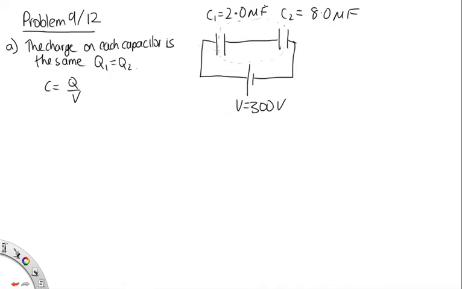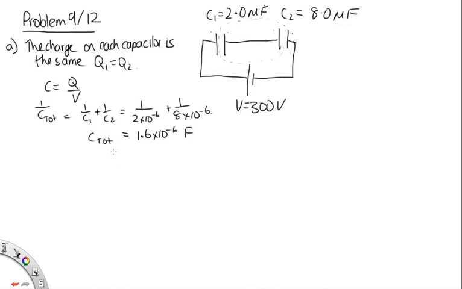Now we've got the total voltage. We can work out the total capacitance, which will tell us the total charge, which is the charge here and the charge here, which will be equal to the charge there and the charge there. So let's work out the total capacitance. Now these two are in series, so to find the total capacitance we have to use 1 on C total is 1 on C1 plus 1 on C2. So that's 1 over 2 times 10 to the minus 6 plus 1 over 8 times 10 to the minus 6. Solving that on the calculator, we end up with 1.6 times 10 to the minus 6 farads as C total.